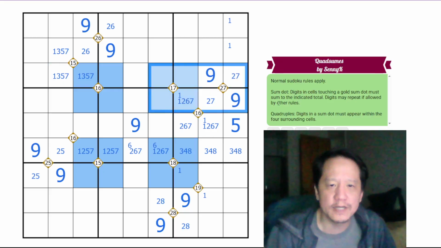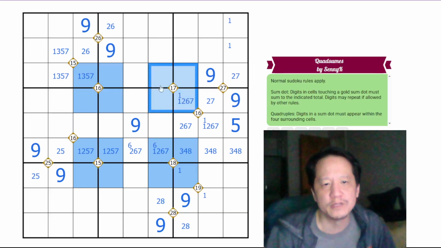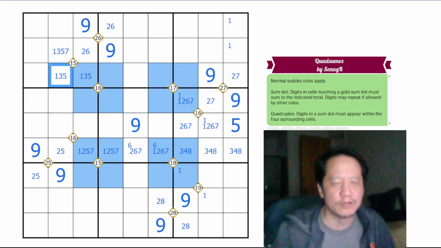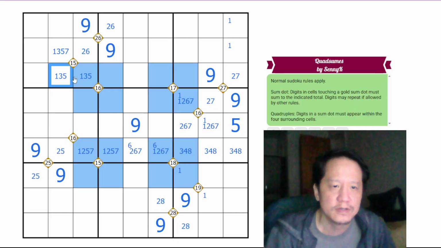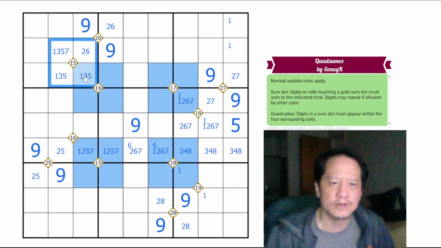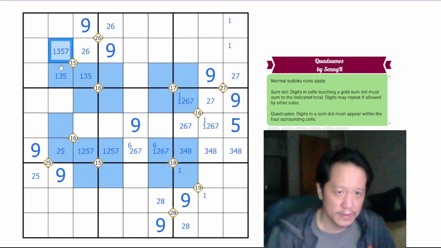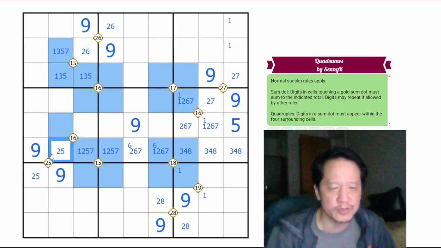We have a guaranteed 7 in rows 3 and 4 around these quads, which eliminates 7 in the rest of the row, so this cannot be 7. We also have a guaranteed 1 here and a guaranteed 1 here. But this cannot be 1 because we have a guaranteed 1 here and a guaranteed 1 here. So this can't be a guaranteed 1 because it must be 2 or 5. So one of these two must be surrounding this, which means this cannot be 1 there.